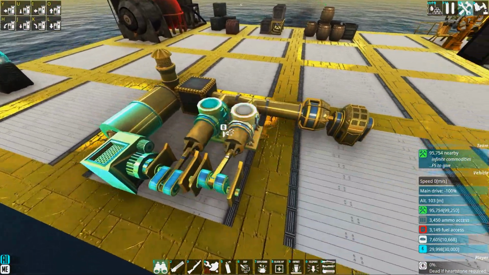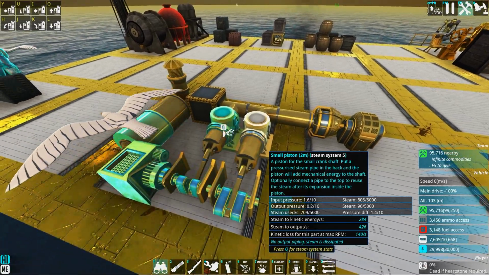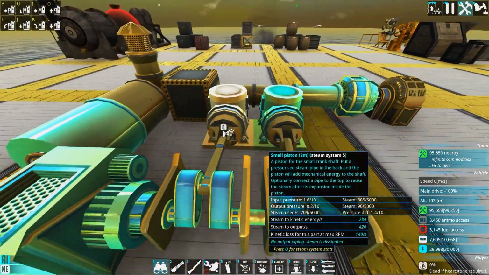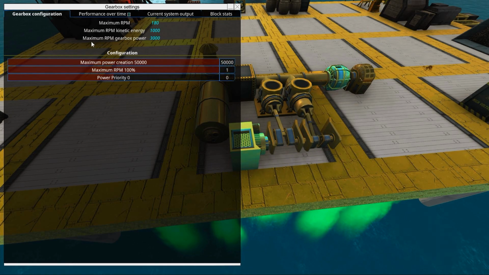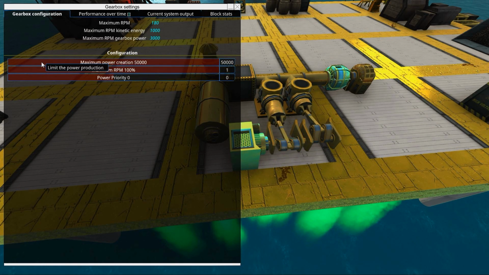Alright, here we have the steam engine, and as I said, this also does generate power. It generates power by using the pistons. There are small and large pistons to choose from. Here you can see the maximum power creation. Now this is the maximum amount of power that your engine can output. The maximum RPM for this gearbox and piston setup is 3000.